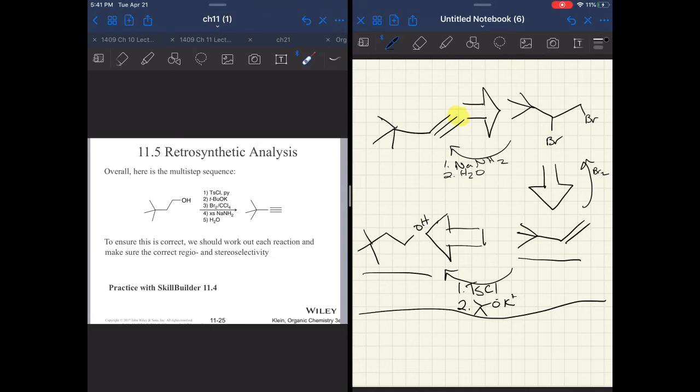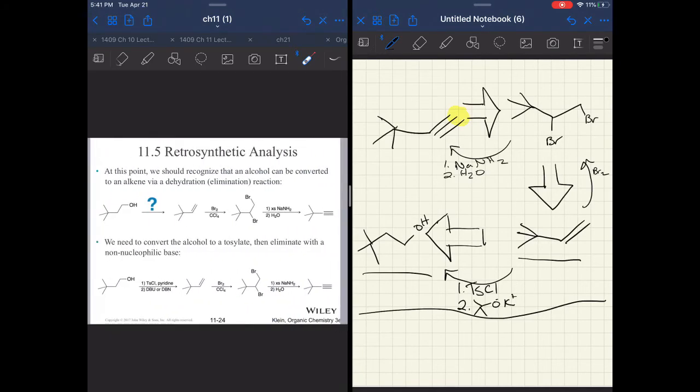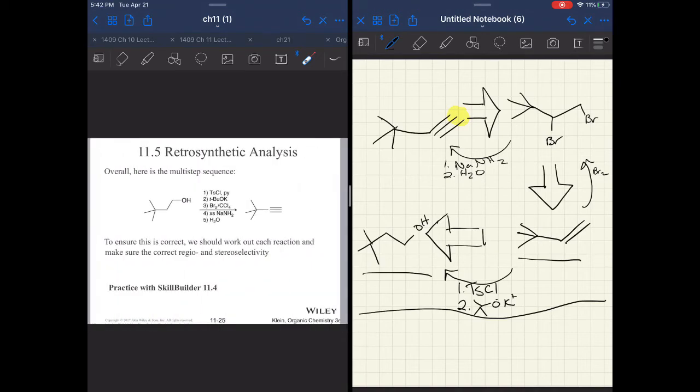This is how you would present the answer, either in a list like this, or kind of spelled out, starting material, first set of reactions, intermediate reaction, final product. Both would be fine. Now, I want to point out DBU, DBN, that's just another strong base. I'm glad they picked my favorite over on this side.